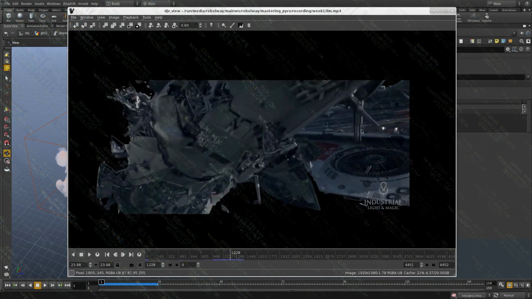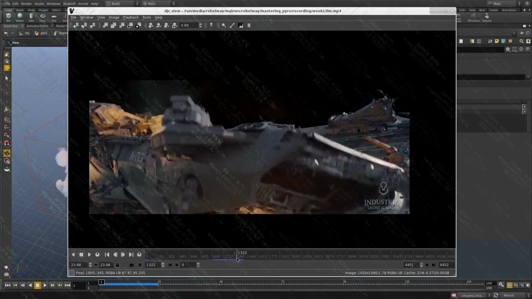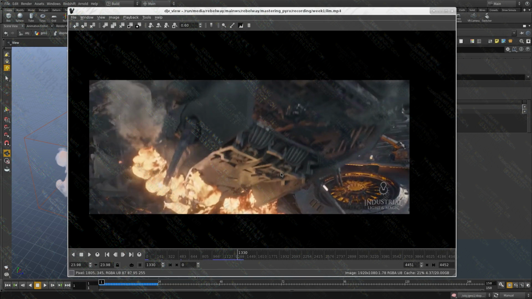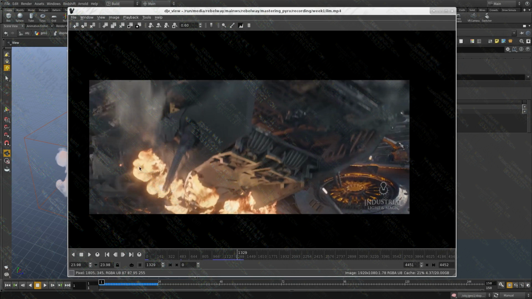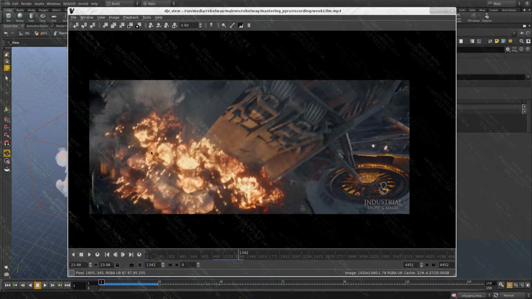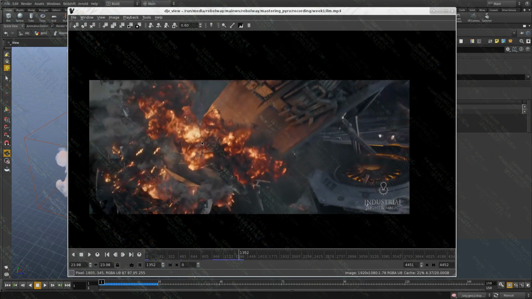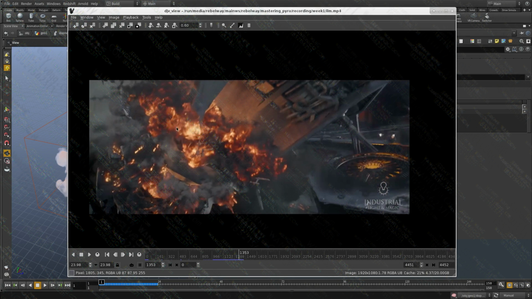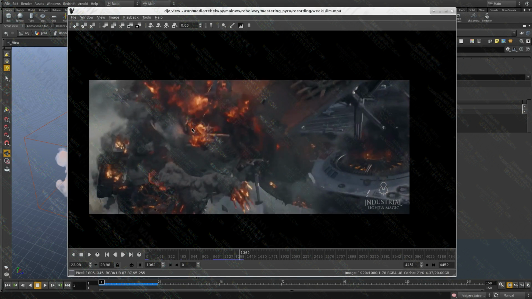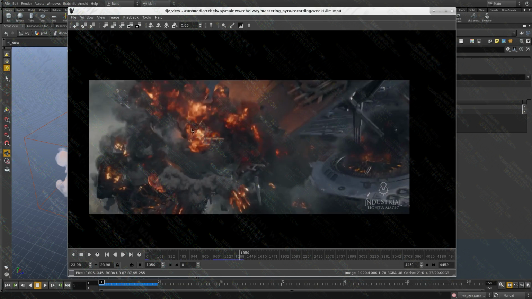Let's continue. Okay, so we have another sim. Cool. So this one, look at the billowy shape. This is the main problem that we're going to be solving. This is the mushroom effect, and then they have a lot of tendrils emitting from this that will also help break it up. But the overall visual information, there is not a lot of impressive detail. There's not a lot of fine detail in the sim.